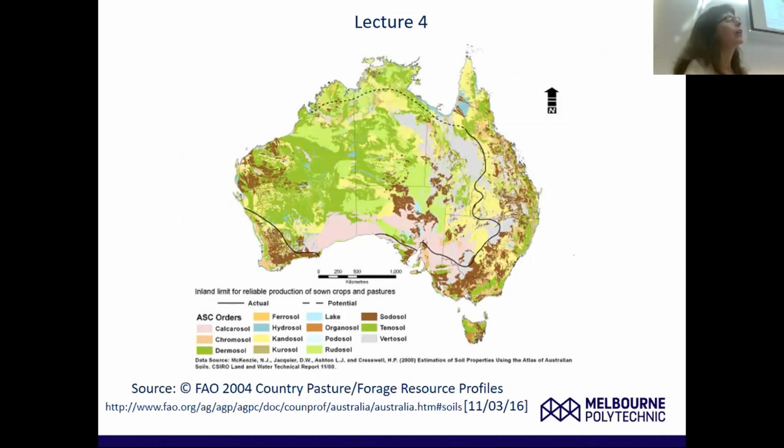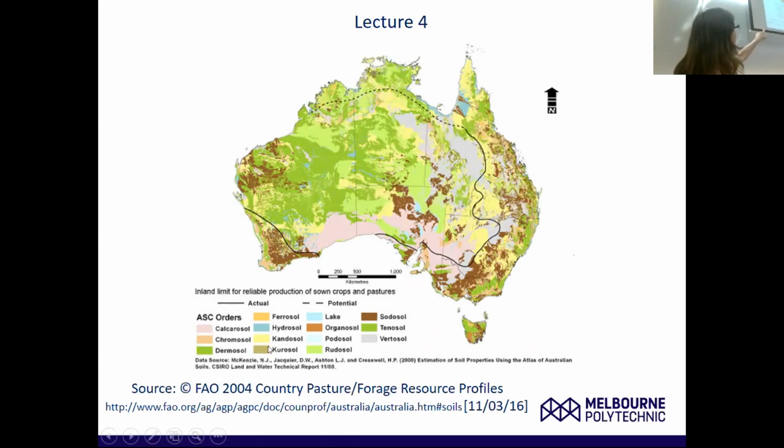Okay, so this diagram doesn't come up as well with the light behind it on the overhead projector. I've noticed that a few times. But when you actually open your lecture notes in Moodle, you'll see that there is a massive color scale. It looks far better. But what I want you to take away from this is clearly, this is a map of Australia, right? We've all got that, and clearly there are lots of different soil types.